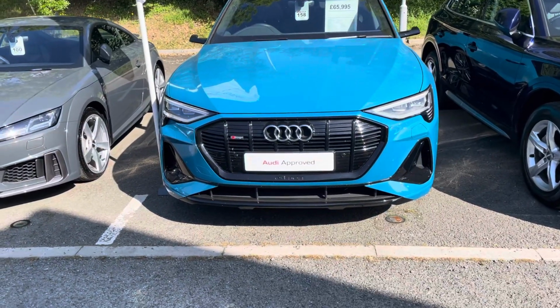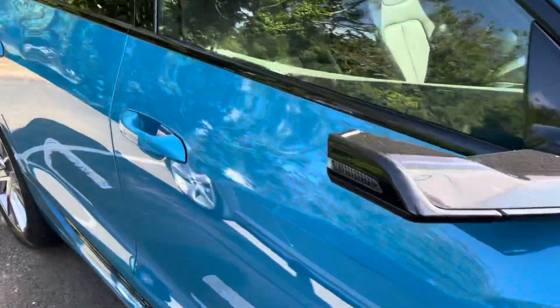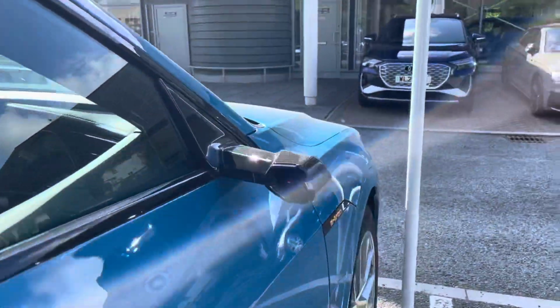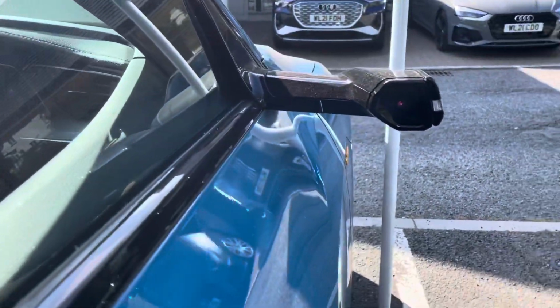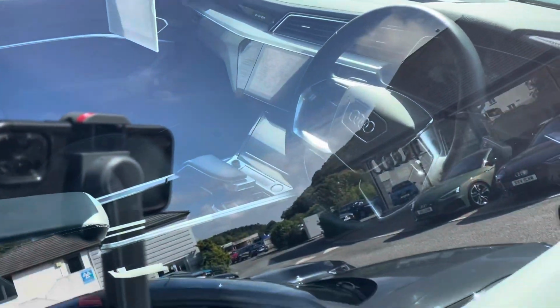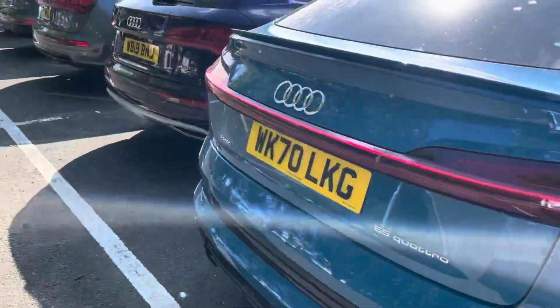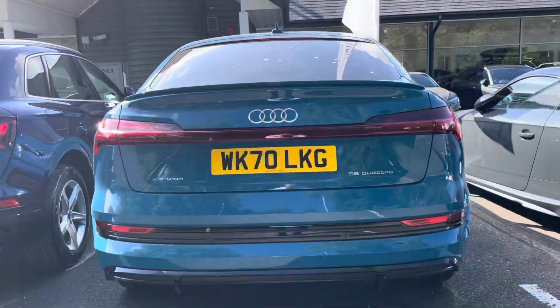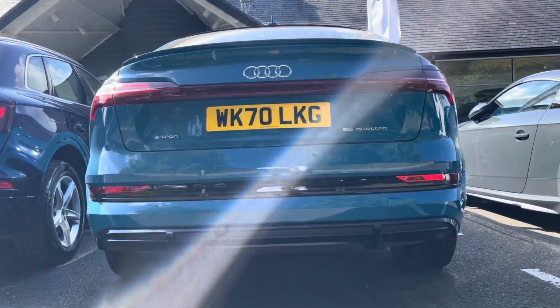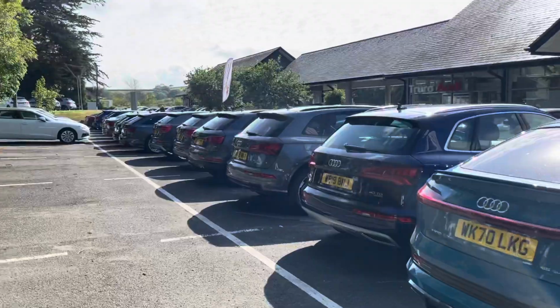This thing here is an absolute monster. It's called an Audi e-tron. It's got cameras for wing mirrors, which a lot of these new latest cars are having, which is mental. Not exactly sure where it projects the picture inside. I'm not sure how well you can see in there, but it's got a massive screen. Two screens actually. It looks absolutely insane. I believe this is completely electric, hence the e-tron. This is the launch edition as well. Unfortunately, there's no power figures on the spec sheet inside the windscreen, but this thing is a monster. Just Audis everywhere.